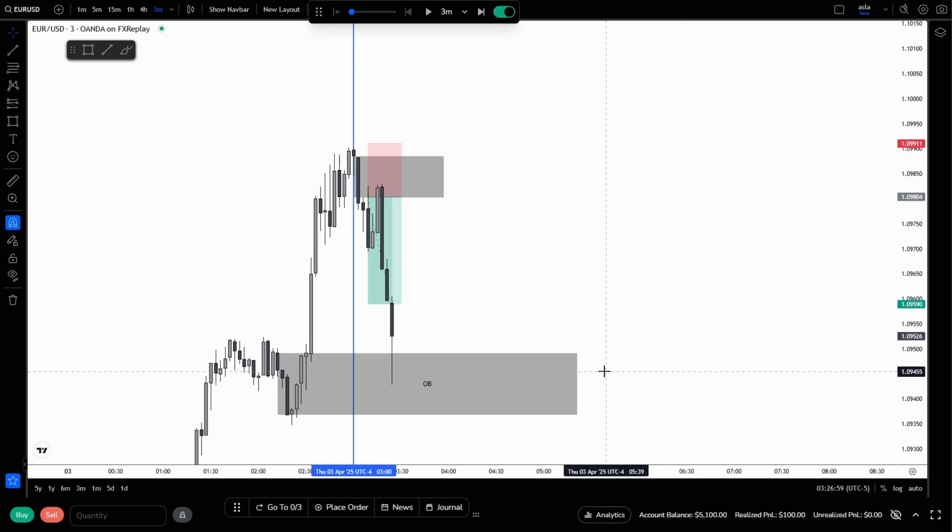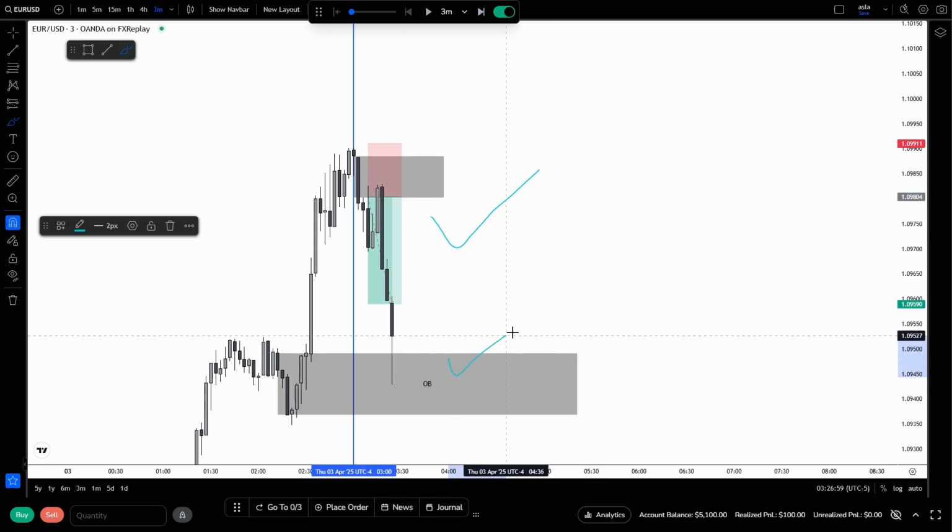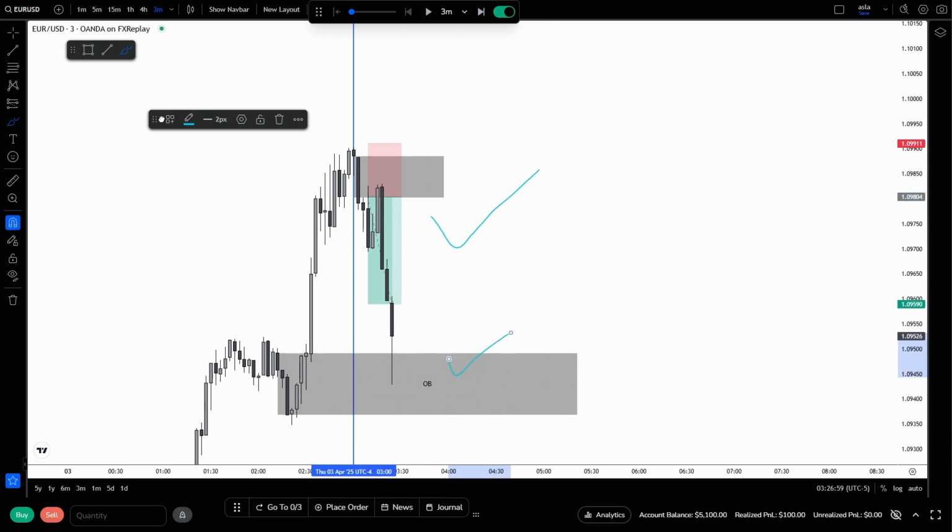As you can see, price moves very cleanly and reaches our target without any difficulty. This example clearly shows the simplicity of the strategy and proves that there is no need to overcomplicate the setup. When bias, draw on liquidity, and timing are aligned, the execution becomes very straightforward. This is how you apply the ICT Silver Bullet strategy during the London session.